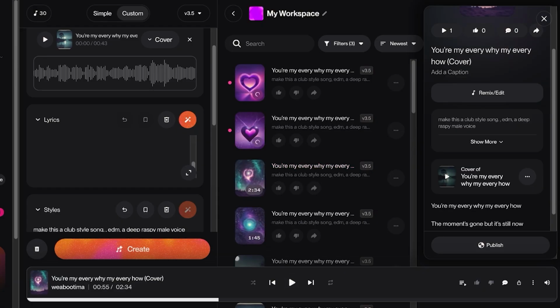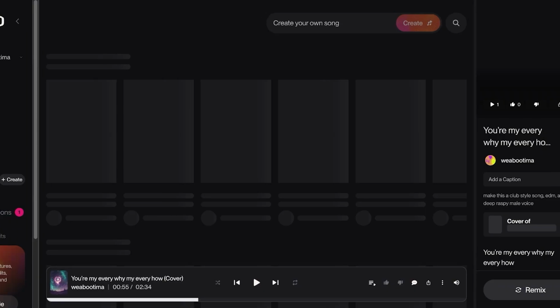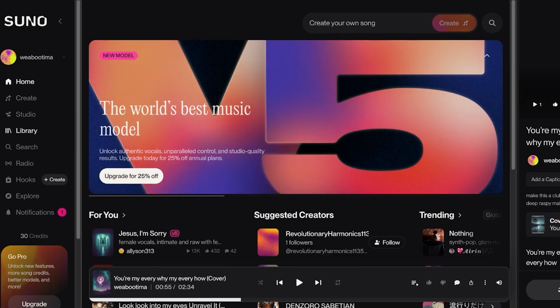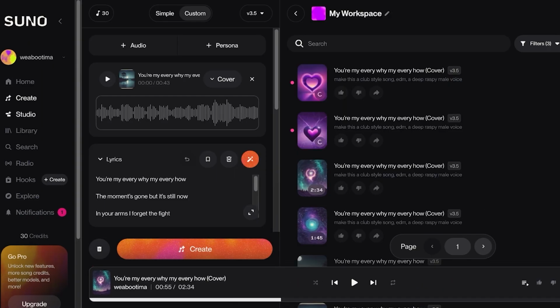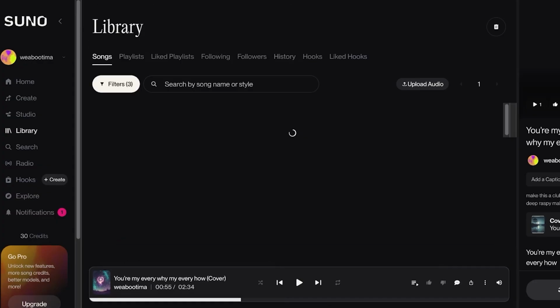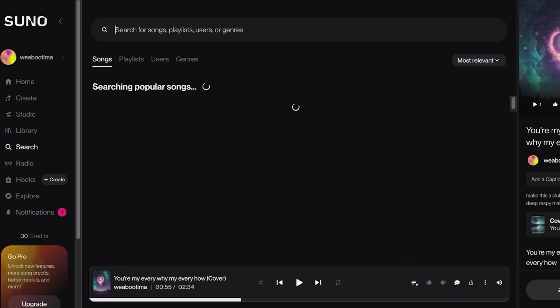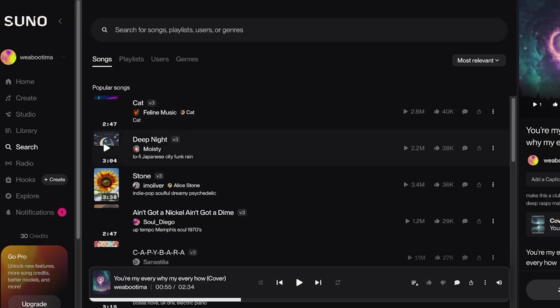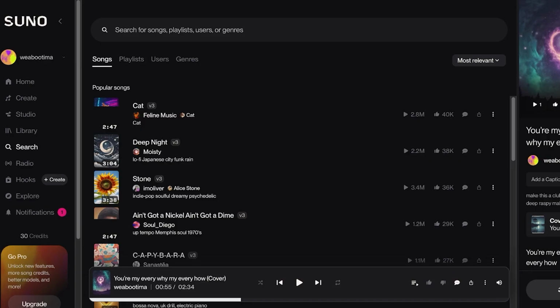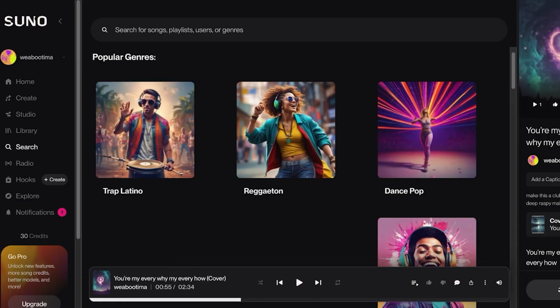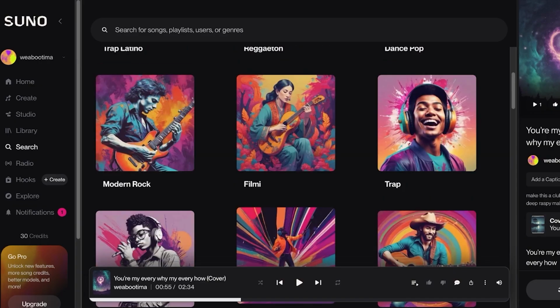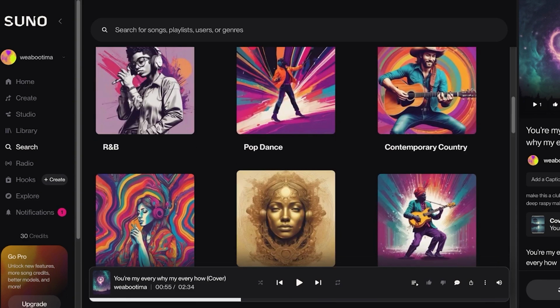So you guys can see in this way, you can customize the way that your songs are going to sound like. Now, if you want to take some popular songs, you can go into their library of songs and find some popular songs. If you go into songs over here, you can search around for some really popular songs. There are a bunch of different songs, playlists, and genres that are super popular. Let's say I want to go into pop songs. I can go into pop dance over here.